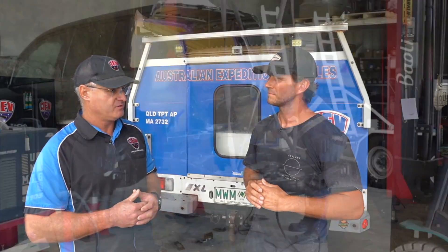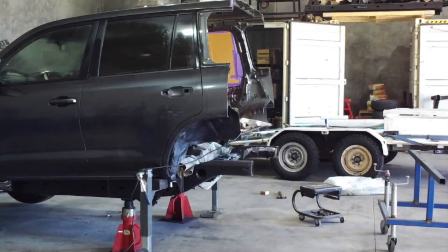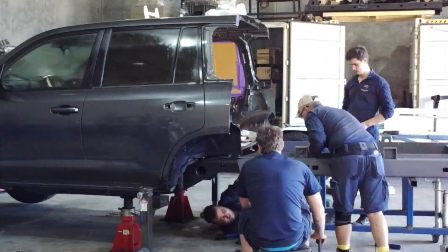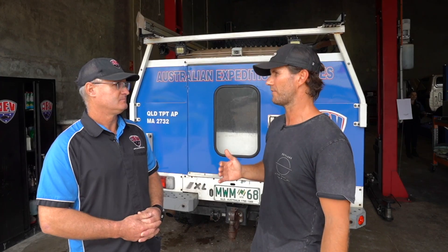The 200 is a good vehicle from factory. As a wagon, they're a bit limited in what they can carry. So the dual cabbing and doing what we're doing to them allows them to go up a fairly significant number in gross vehicle mass as well as towing capacity. One of the big things for me choosing this sort of build is I need more payload. I need a bigger GVM and a bigger GCM because I live on the road full time. I carry a lot of gear and I also tow a caravan. There are a lot of questions about the legalities and federal approvals. You do all your own SSMs and engineering approvals — can you give us a rundown on how that's achieved?